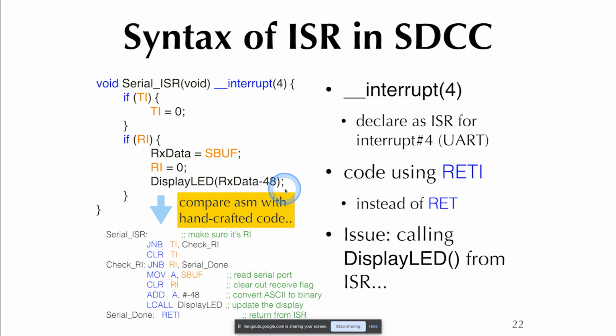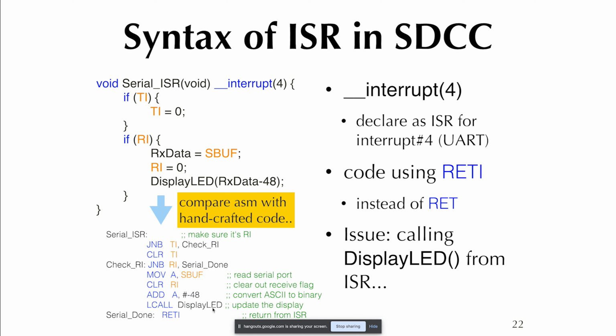Now you can say, okay, let me just stick SBUF in here instead of rx_data minus 48. Is that going to work? Most likely, you can just try it, because that's just a move. What the compiler most likely does is compute SBUF and then minus 48. So it has to move it probably into the accumulator and then do an add of minus 48, right? And then back in the accumulator and then do the LED display, right?